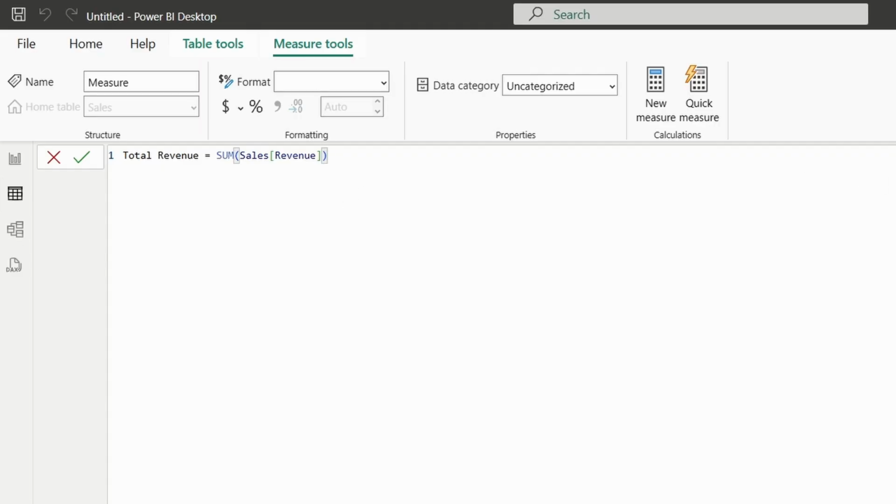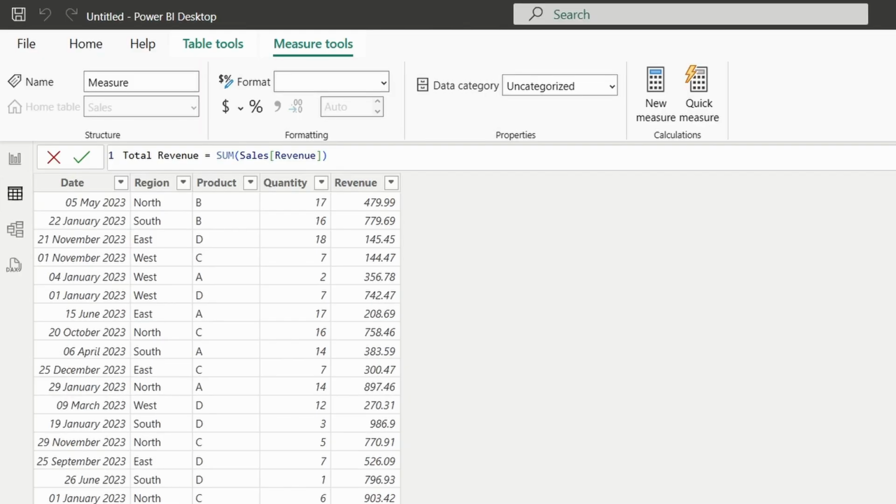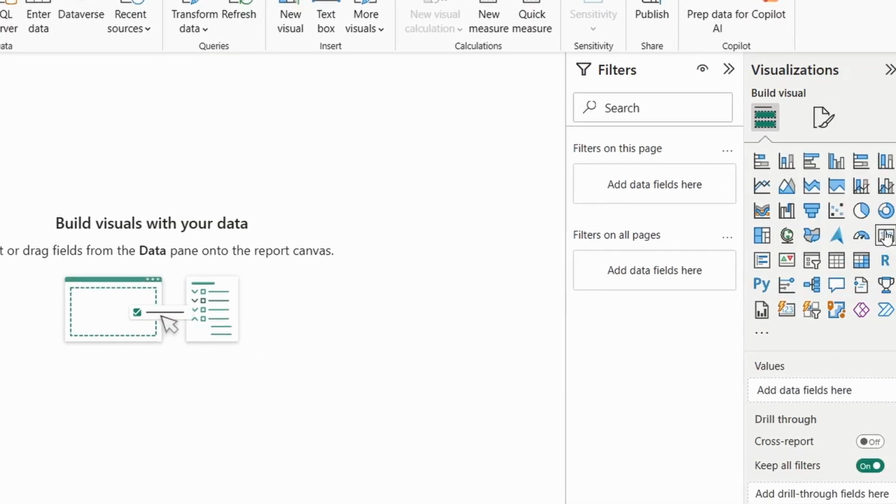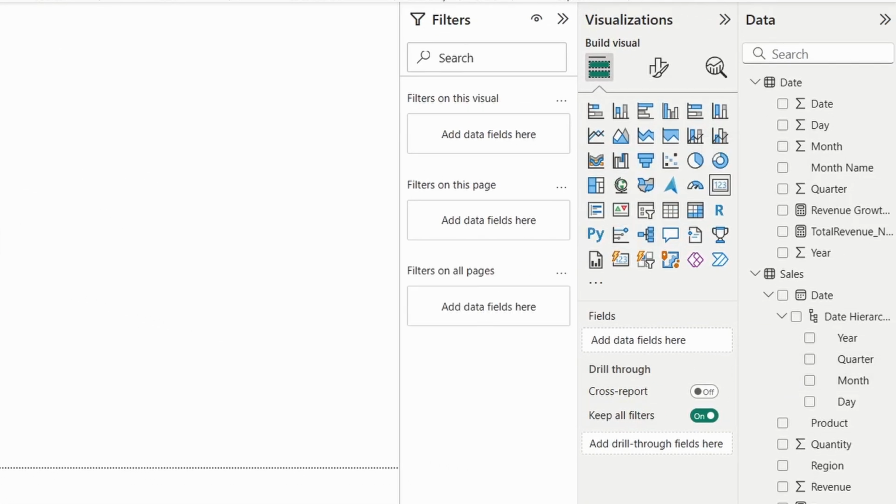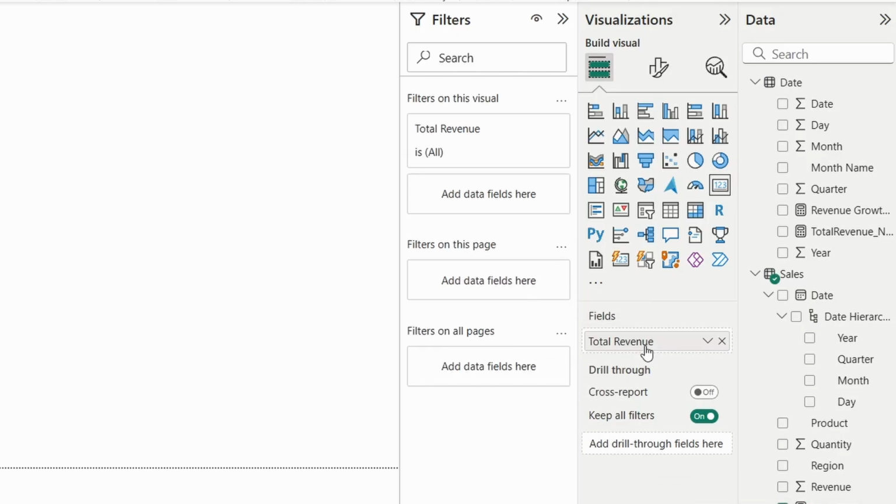Once it is done, you will see that a measure is created. Now see, the total revenue measure is created. And if I take a card chart and drag that total revenue, it will display. So without DAX knowledge, I am able to create a DAX function which will find the total revenue.